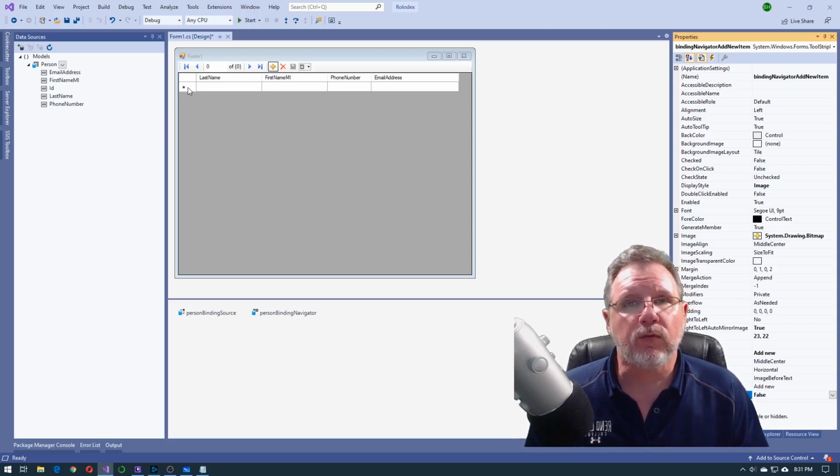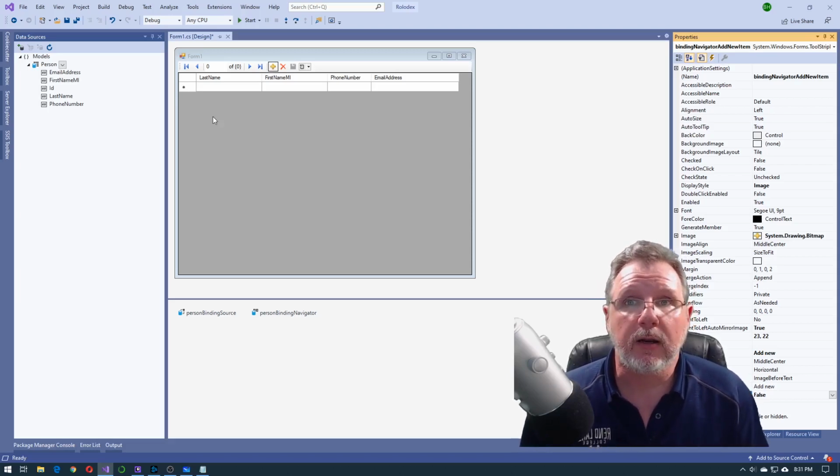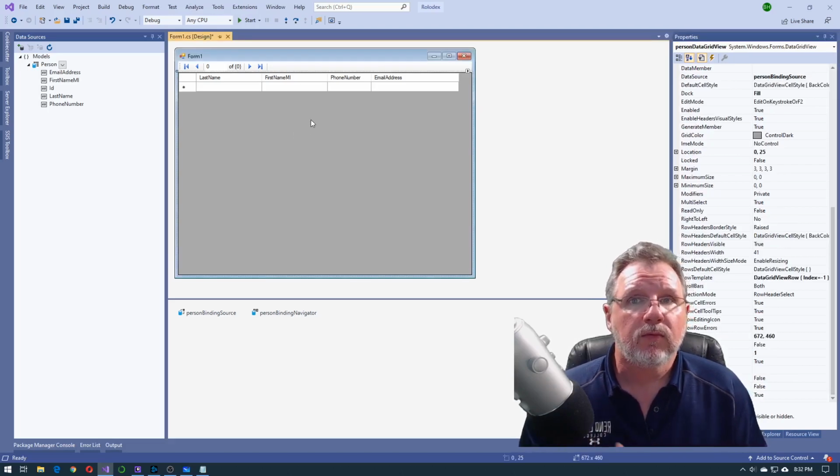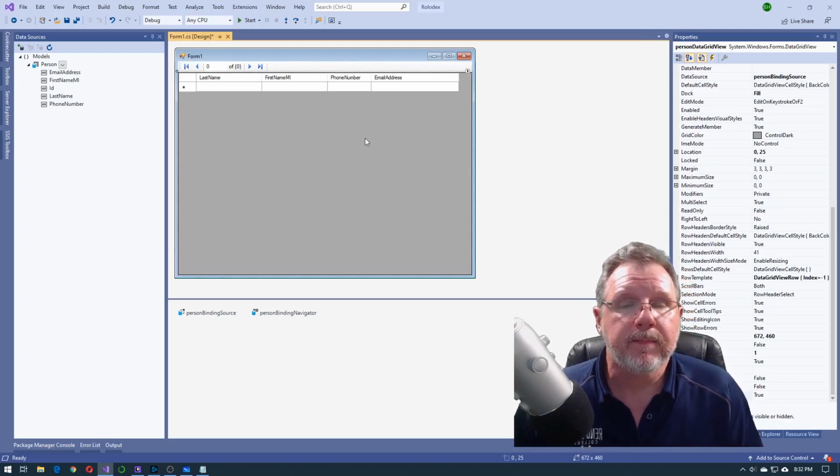You really want your software, especially in a business model, to be easy to use, almost brainless to use. You want somebody to be able to just look at your program and know what they need to do and do the job. Not only does that make it easier on them, it also makes it easier on you. You don't have to train them on how to use your software. So once I made those changes and I clicked off of the tool strip up there, notice they disappeared.